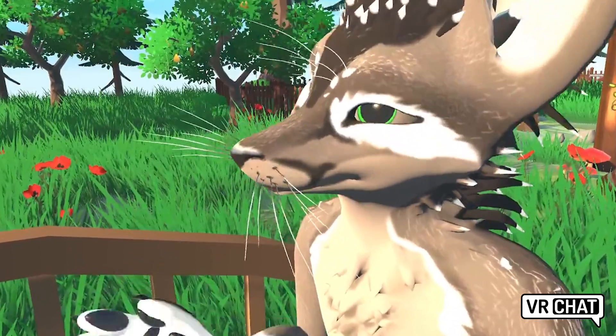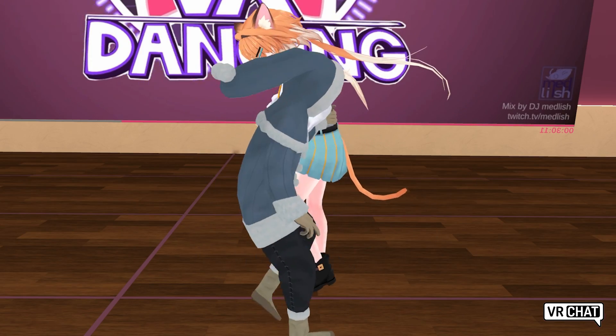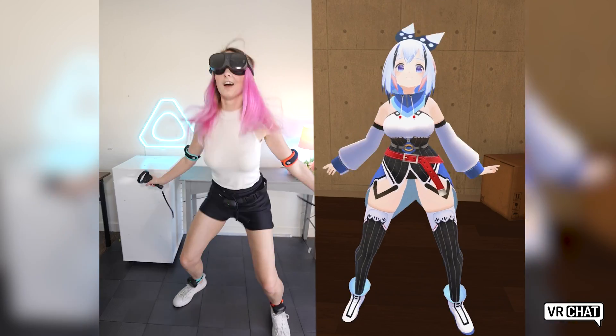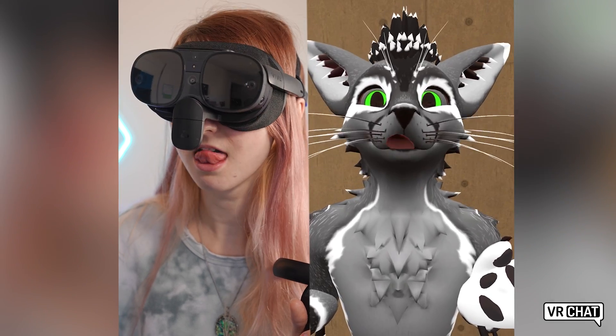Let's explore how the Vive Full Face Tracker is being used for VRChat players, VTubers, and developers to create more connected experiences. One of the main use cases for facial tracking is VRChat players. VRChat is the largest social VR experience where thousands of people connect with one another every day. Over the years, Vive has developed VR hardware that has increased immersion in VRChat and made our interactions even more lifelike.